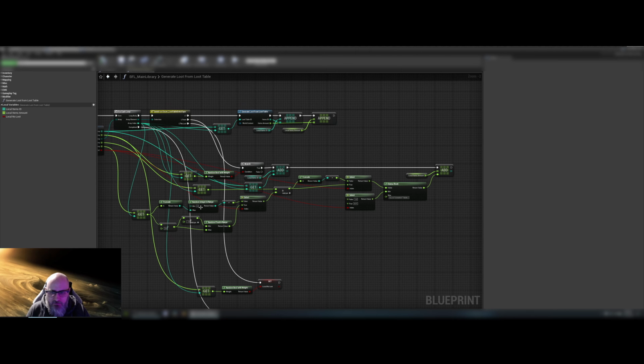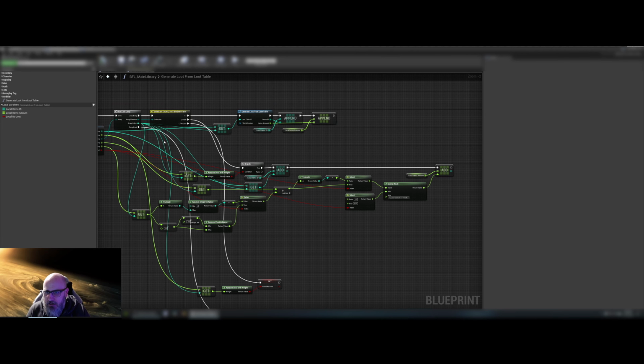There's some math that has to be done here when it comes to the deviation. So let's say an item can have 1, 2, 3 of them basically, or can have 500 plus or minus 10, things like that. So that's what this math does here. This just checks to make sure, okay, if it's allowed to have decimal values in the amount, it will allow them. If not, it rounds up to 1 basically. And then I just clamp these values between the minimum possible and the maximum float number in the engine, and then add that.